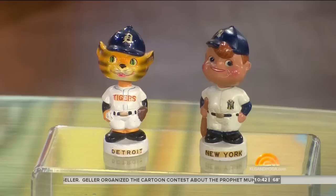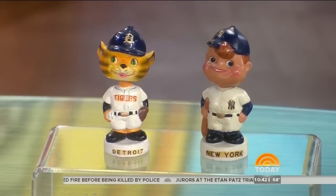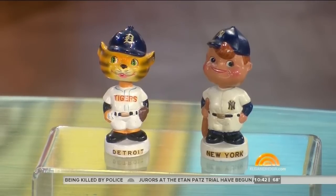The next thing you can do is look right on the internet — it's an easy way to guide you in the right direction. I brought two bobbleheads: New York Yankees and Detroit Tigers. That's a precursor to the modern-day bobblehead — it's the first time MLB commissioned them. If you look at those, they're made out of paper mache and ceramic, whereas things today are made out of plastic, so they're very fragile and hard to come by. Do some research on the internet. Those are worth $300 a piece.